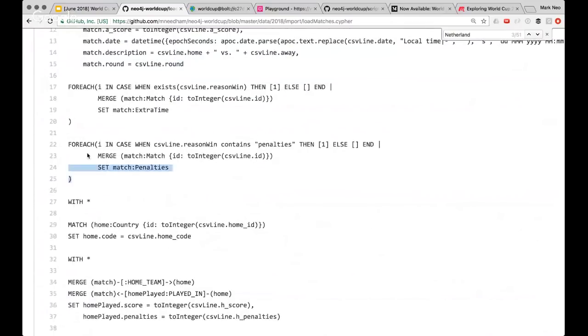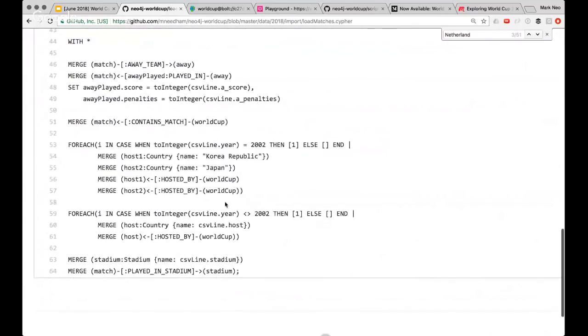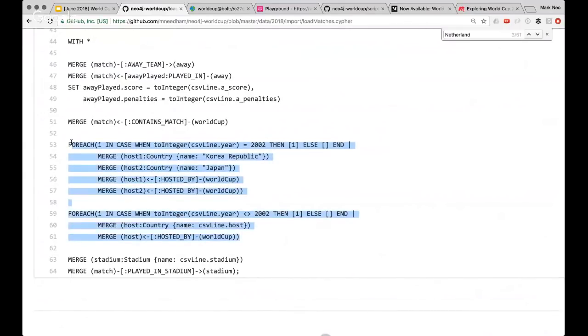And you can see we also add in a few extra labels in here. I don't think these get set perfectly, but they do reasonably well. This is if we detect that there was a match that went to extra time or penalties, we want to put an extra label on for that. And then the only other piece that's different from what I zoomed in on is that the way the data is displayed on the FIFA website is a bit weird for the 2002 World Cup. It's not quite correct because there were actually 2 hosts, and on there they only indicate that Korea hosts it, because I think they call it the FIFA World Cup Korea, and so we just did a bit of pre-processing before we load it in.